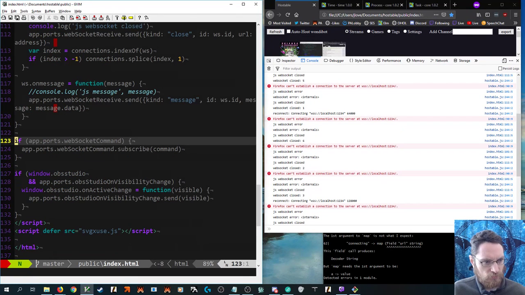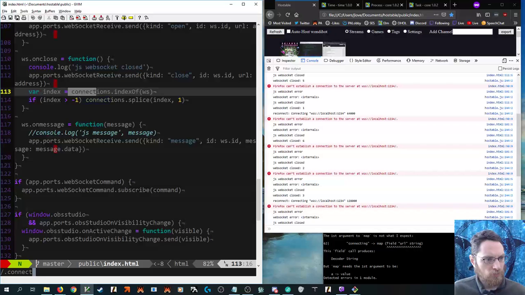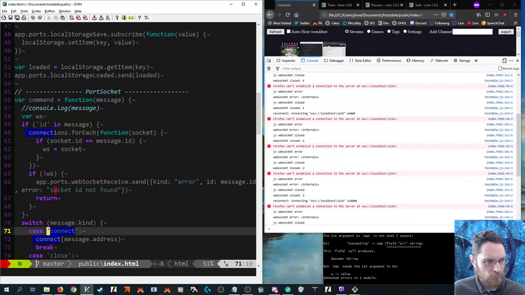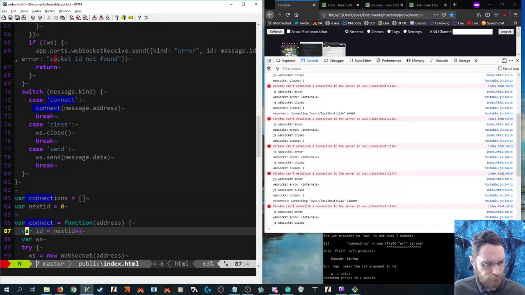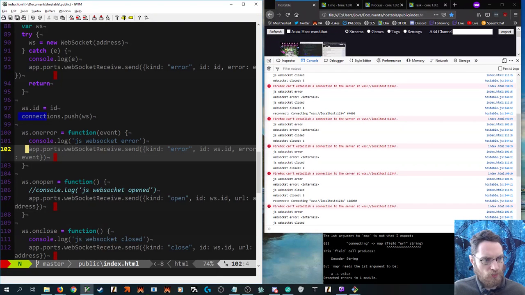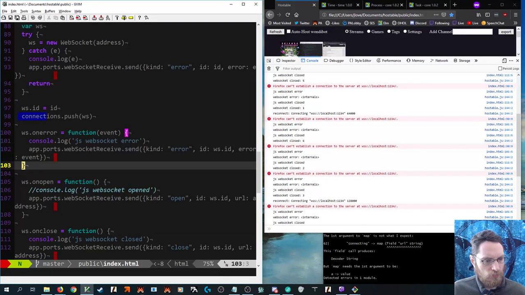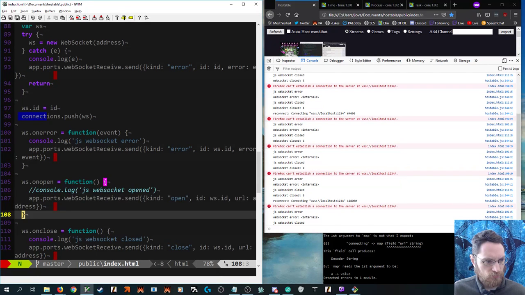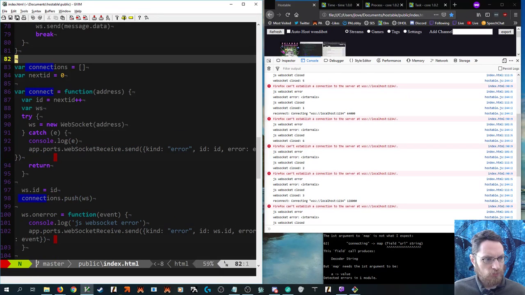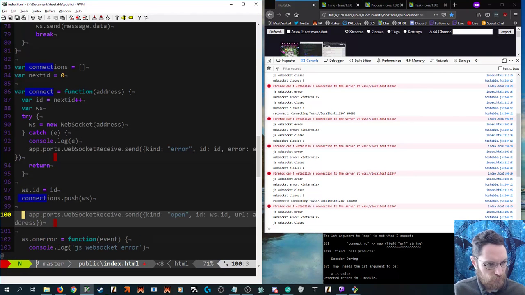Index. Connect. So this is going to be like an open. So we do this. We did not do that. Connecting ID, URL address.